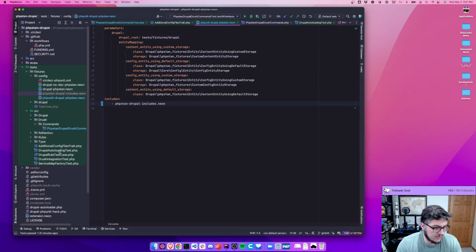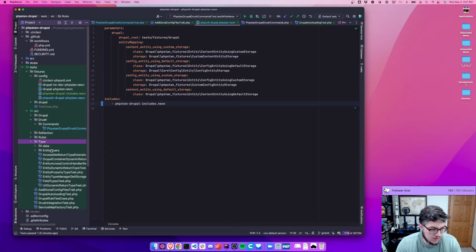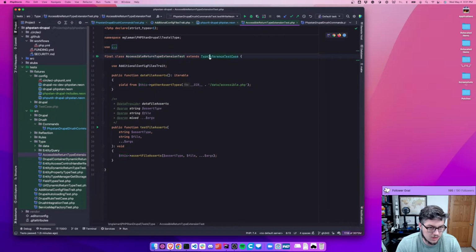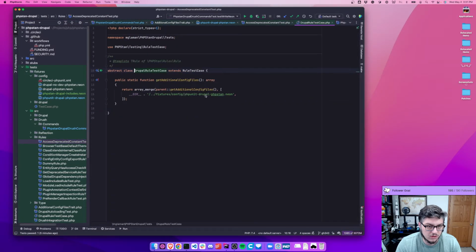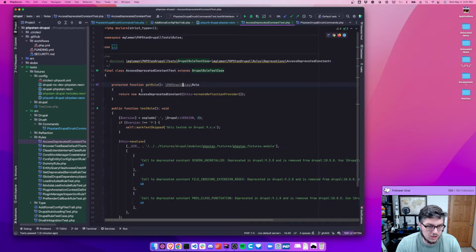So let's test something. Test inference type. Nope, that's not types. Rules. Drupal rule test case. Needs to use the trait, whatever. Let's run this.